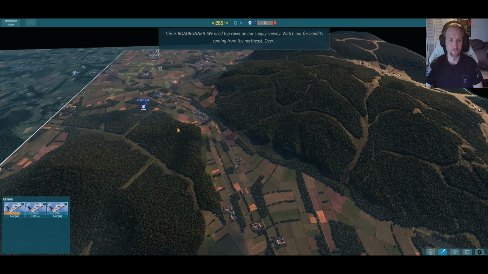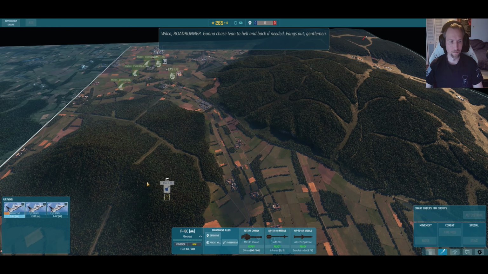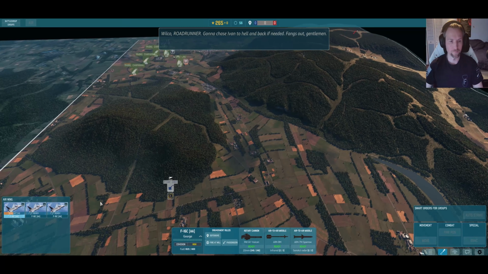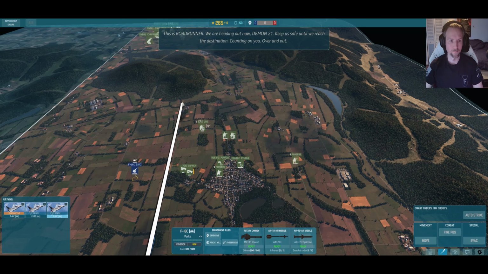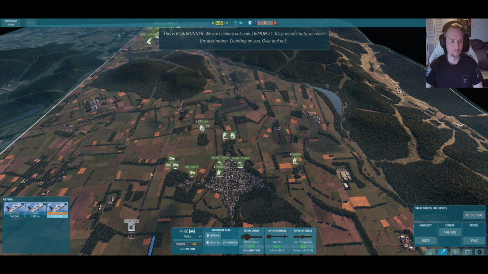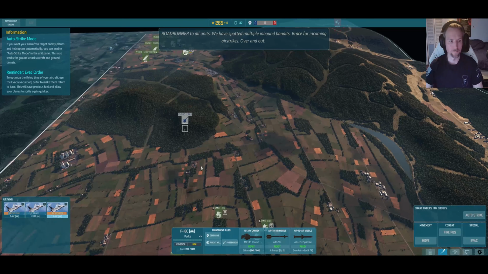This is Roadrunner. We need top cover on our supply convoy. Watch out for bandits coming from the northeast. Over. Wilco, Roadrunner. Gonna chase Ivan to hell and back if needed. Fangs out, gentlemen. This is Roadrunner. We're heading out now. Demon 21, keep us safe until we reach the destination. Counting on you. Over and out. Roadrunner to all units. We've spotted multiple inbound bandits. Brace for incoming airstrikes. Over and out.